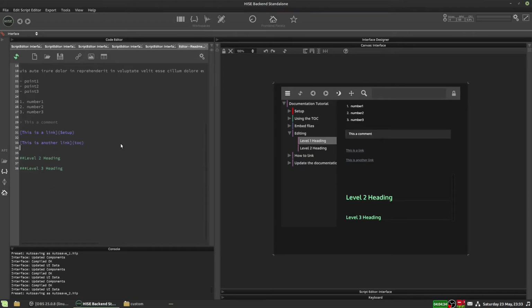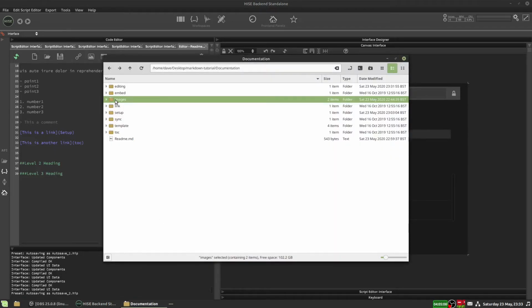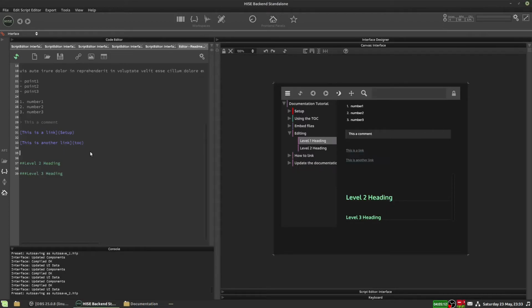Okay, inserting an image is quite similar to how we inserted a link. This time we put an exclamation mark, then the square brackets, and we can put the image name in here, and then in the parentheses at the end we put the link to the image. Now I'm not actually going to do it this way, it's better in this case to use this tool that's built in. So let's use the tool. If we go into our documentation folder, you can see there's a folder called images, and this is where all our images have to end up, and this tool will automatically put them there for us.